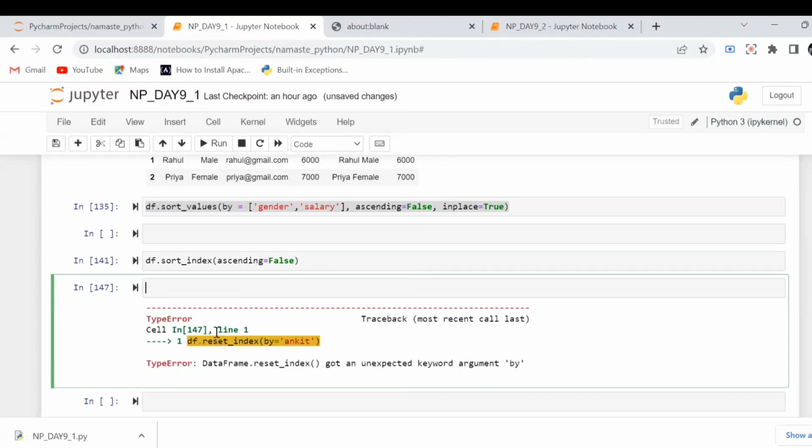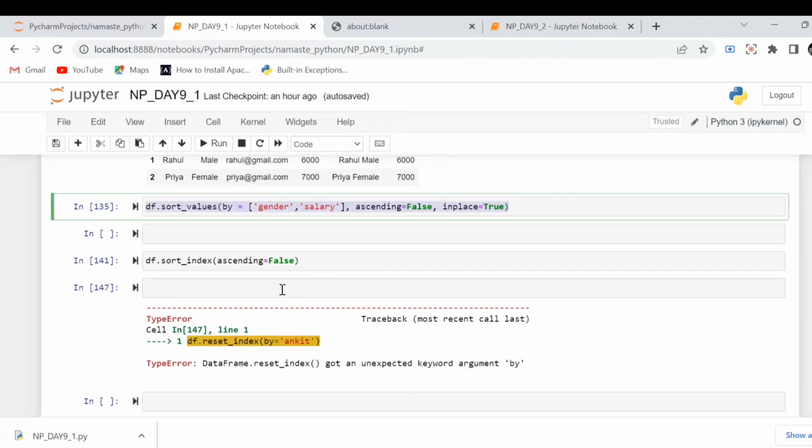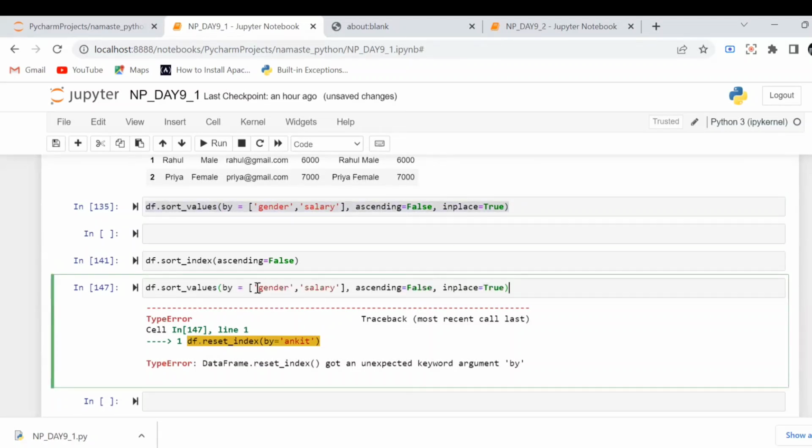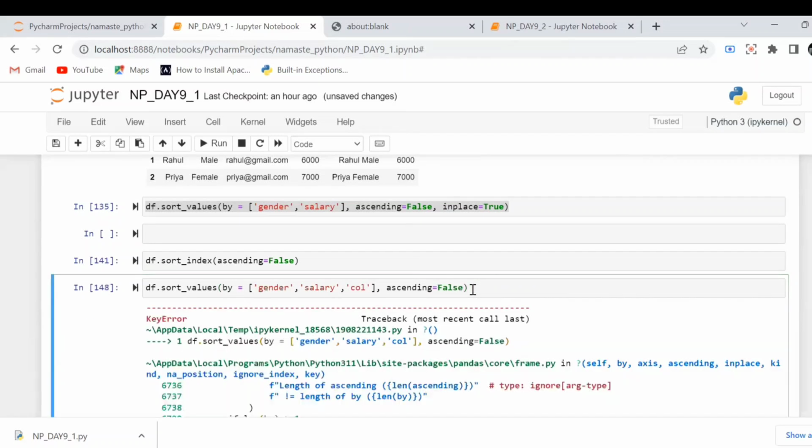Generally, whatever your error is, that message will come accordingly. So let's do some other mistake. I can just pass some long column name. Let me remove inplace=True, it doesn't matter actually.